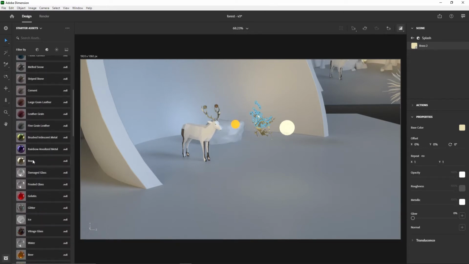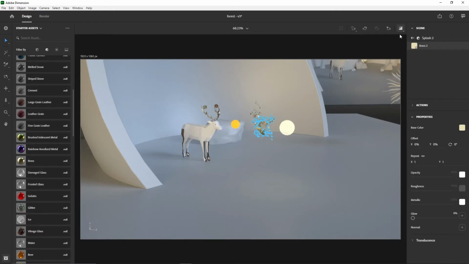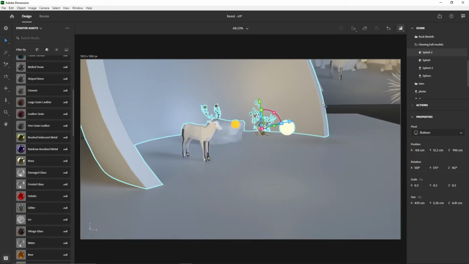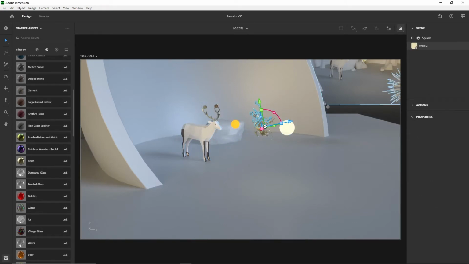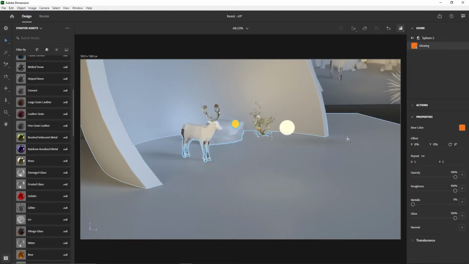Where is it? Here's brass right here. I just select my model, click on brass, and it's added. What's the other one? I think I did 2 of them. Yes, I did both of them to be brass. And then all I did was merge them. Okay, let's go back to undo.